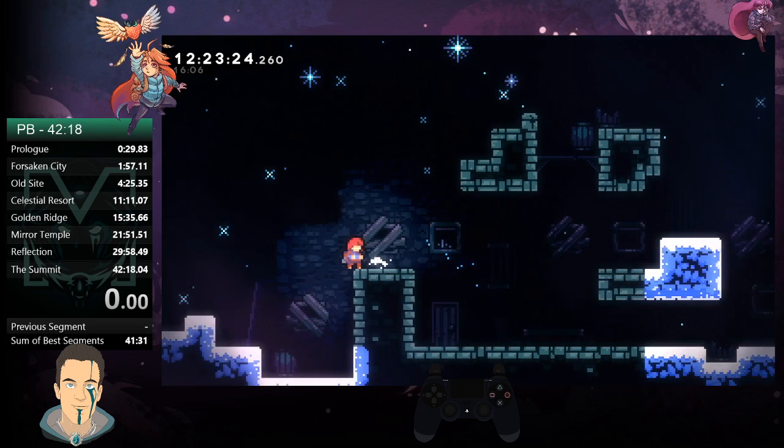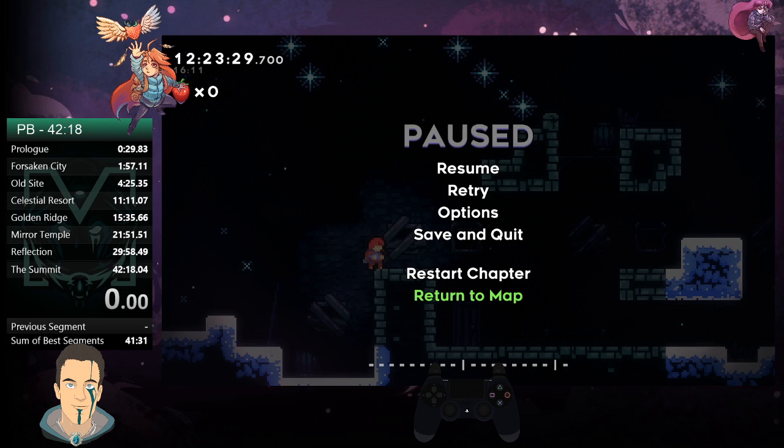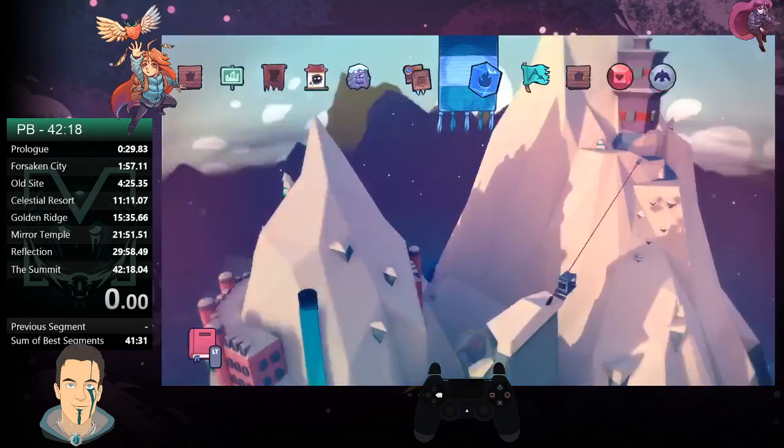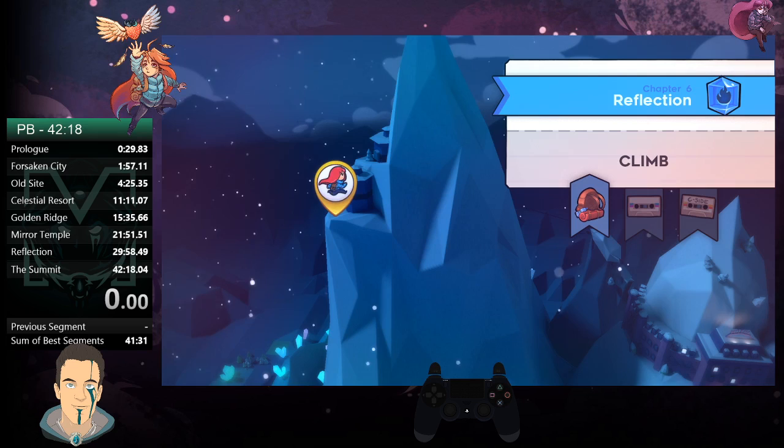Let's see. I think that's it for most of the advanced maneuvers. If you guys have any questions, let me know. Next, we're going to go over neutral jumps. I'm going to go to reflection and show you guys a good place to practice neutral jumps.